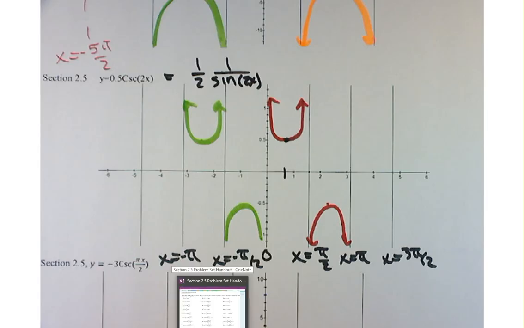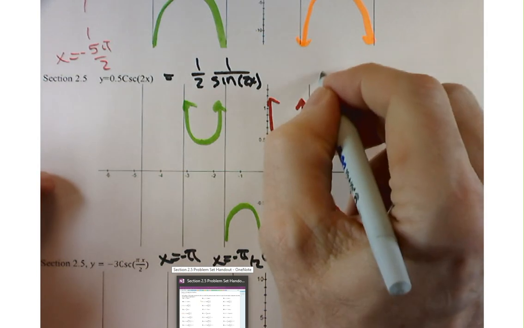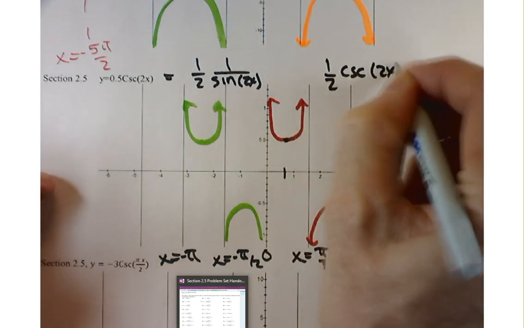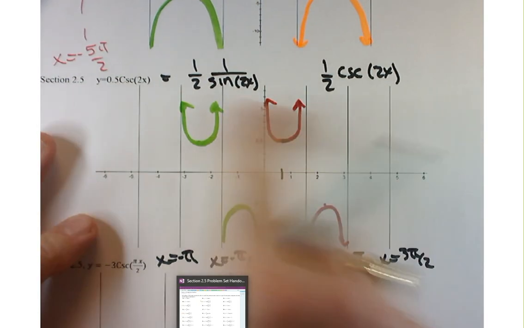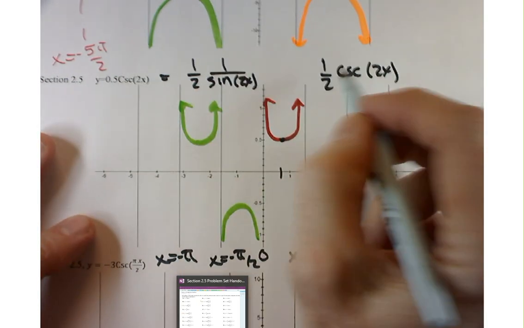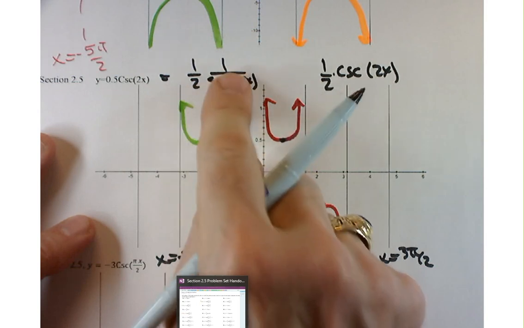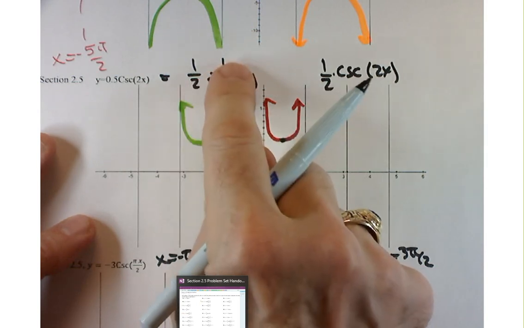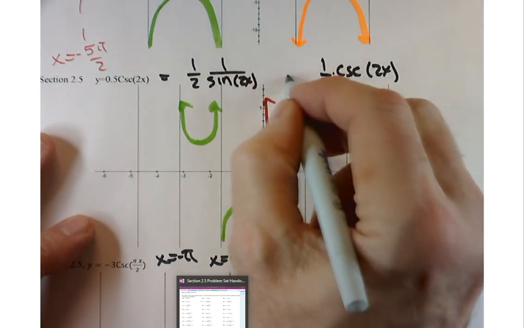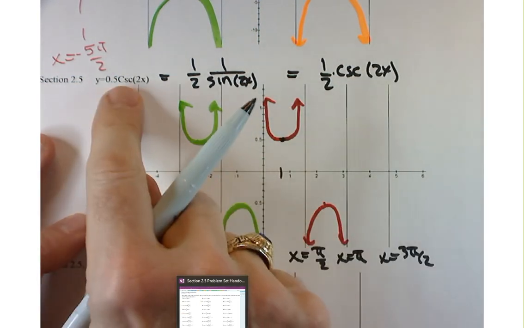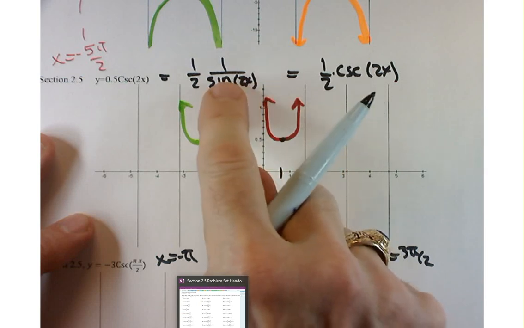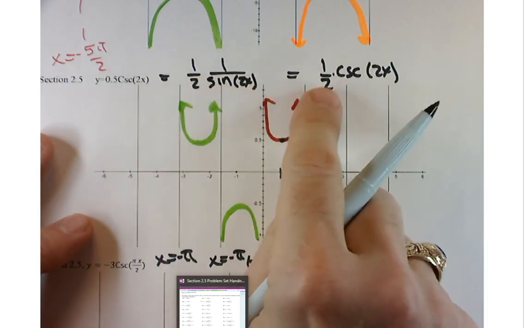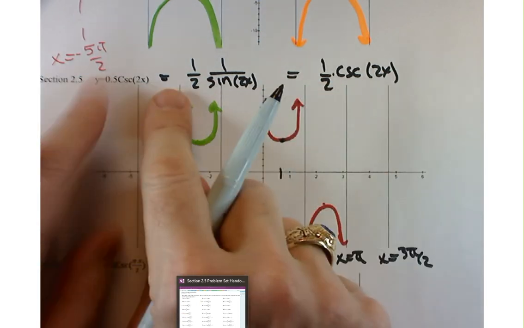You'll probably see it written as 1/2 times the cosecant of 2x. And you've got a couple choices. Either you can write it as 1/2 times 1 over sine of 2x, or you could put a 0.5 in the numerator, or you could put the 0.5 next to 1 over, no, you put the 0.5, let's see, we've got the 0.5 here.